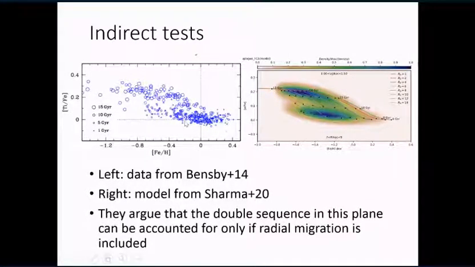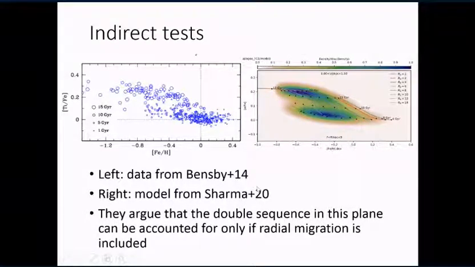And they've separated the stars. This is a whole bunch of stars for which they have pretty high quality data. They separated them by their estimates of the age. And you can see that the younger stars form one trend and the older stars form a different trend.